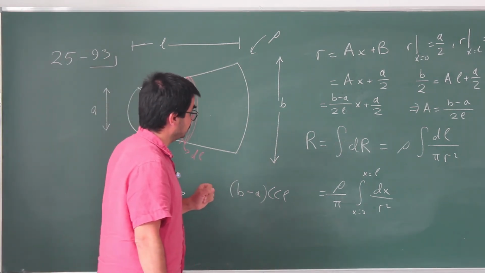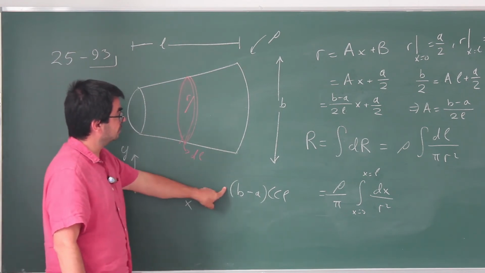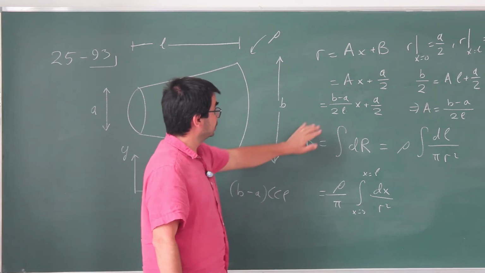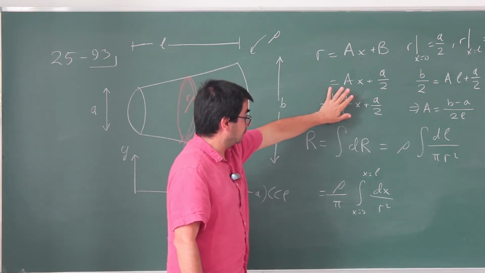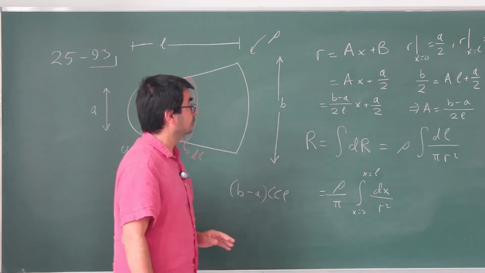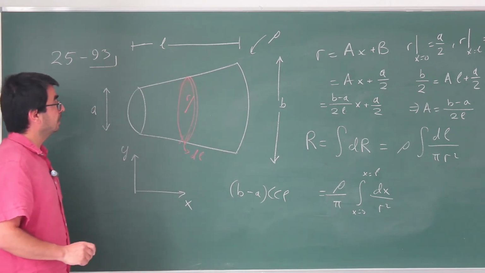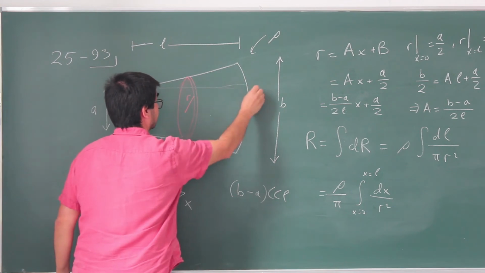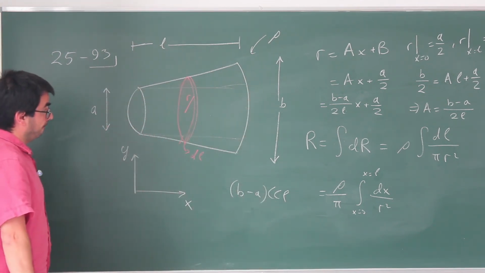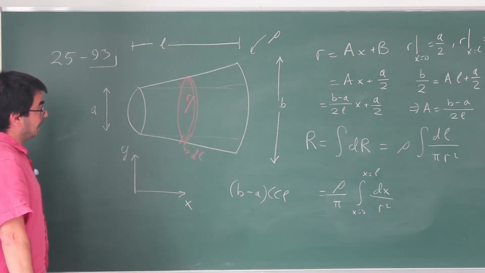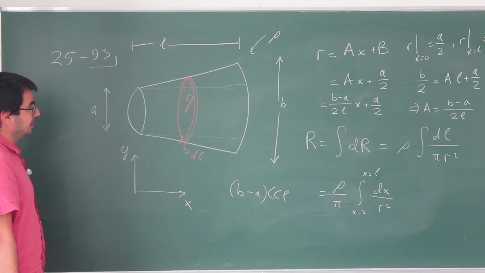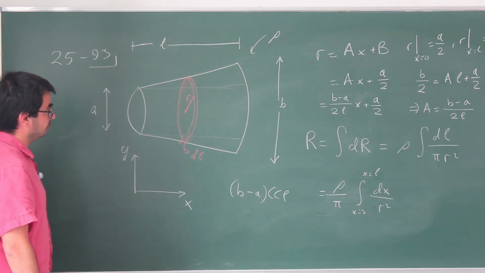But I'm looking at if we can use this somehow. As I said, you should not, because of this approximation, drop this out. Then all your dependence on b is going to go away. That will correspond to taking like a cylinder that has no taper. And yes, so you can actually make a Taylor expansion of this. It is a little bit tedious, so I'm not going to do that either.